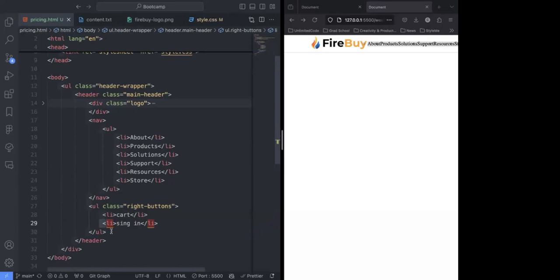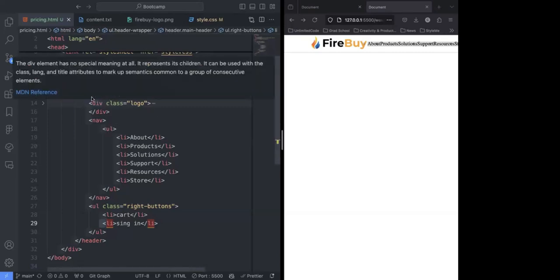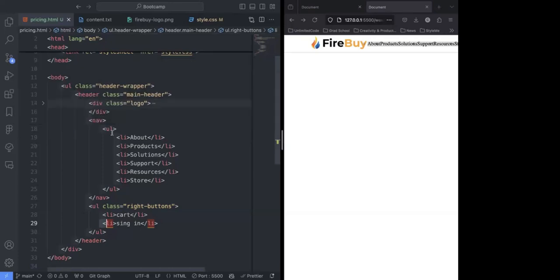How do we remove the UL mark? So you remove that by calling the list style. We'll do that now. But before then, I want to make sure I'm doing the right thing. So I have the main header, then the logo, the nav, and then the UL elements.